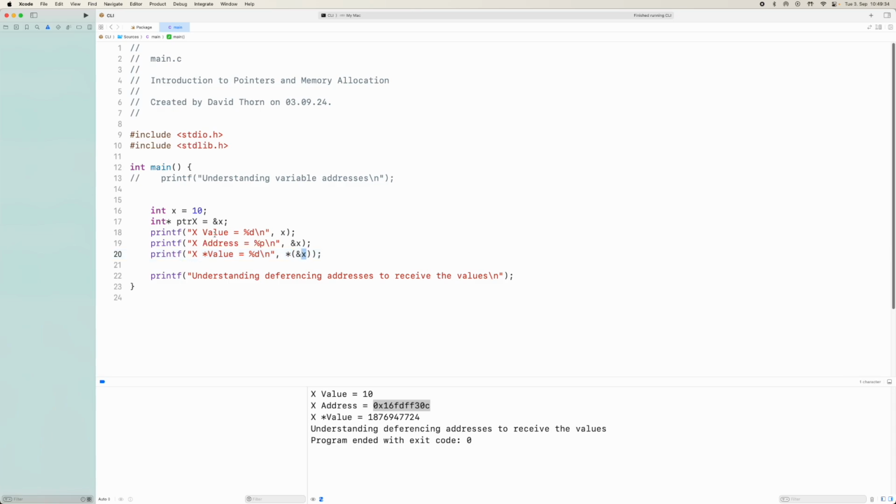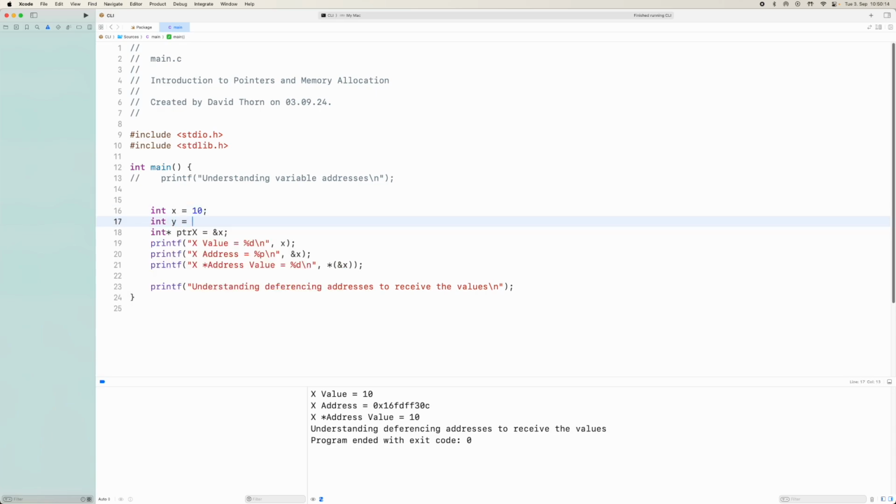And we know that this is an integer pointer, right? So when we dereference, or when we say give me the dereferenced value at this integer pointer's address, that's the whole sentence here. You can't just say give me the value at this address. Normally you are telling it what type of pointer it is and what type it's pointing to. So when we run this once again, you can see here that the dereferenced value, or the address value, sorry, is then 10, which is all really good.